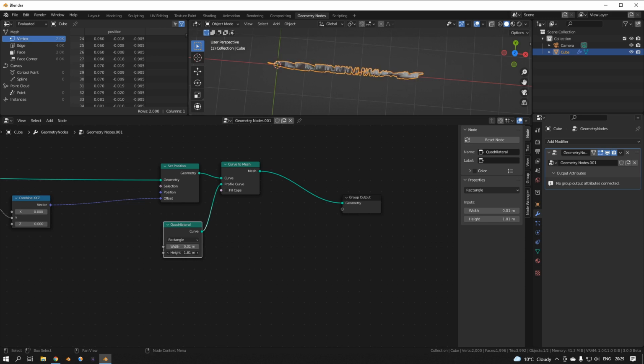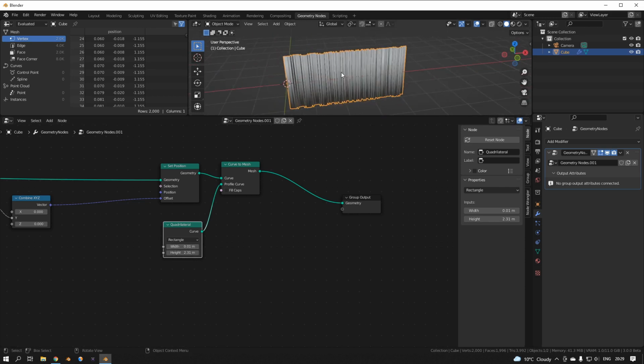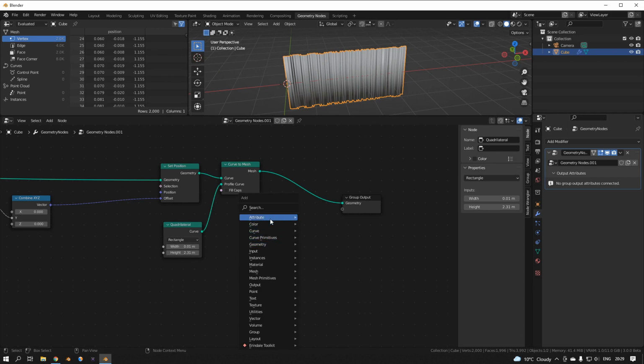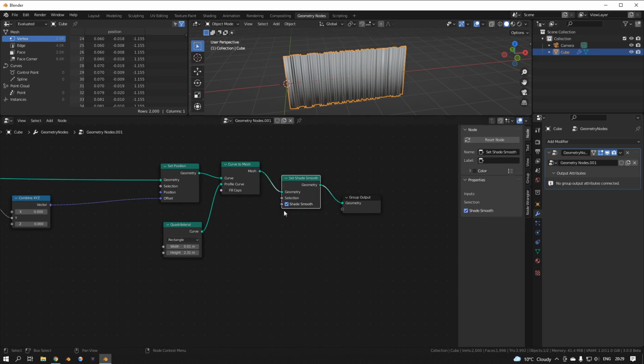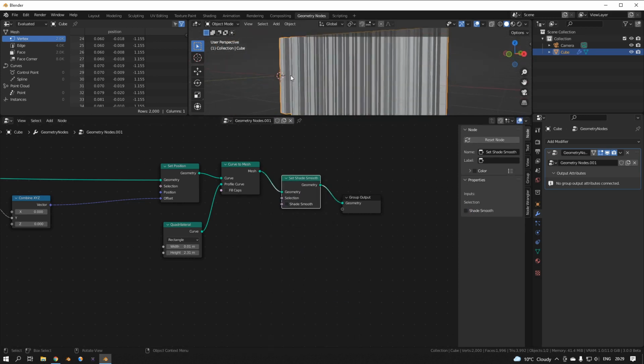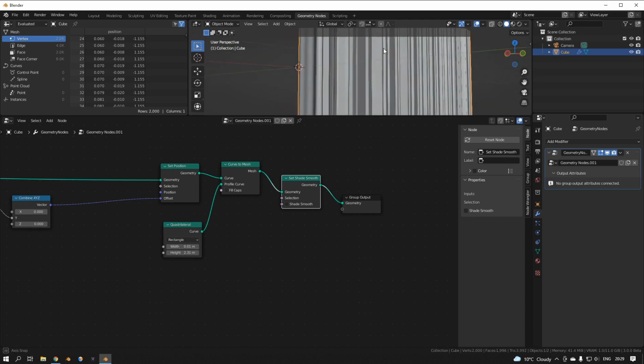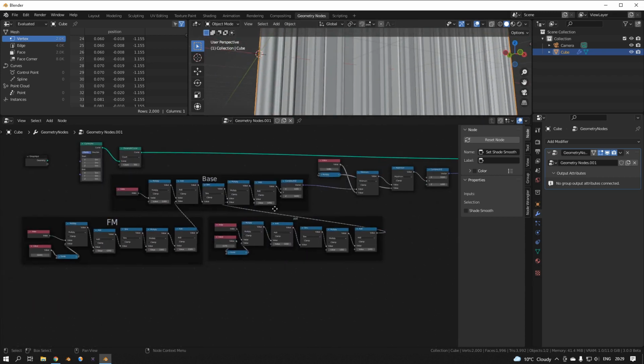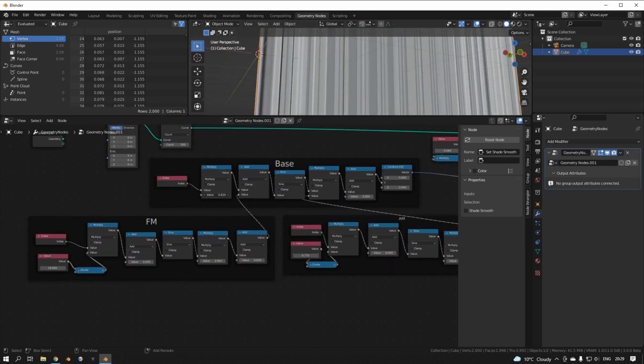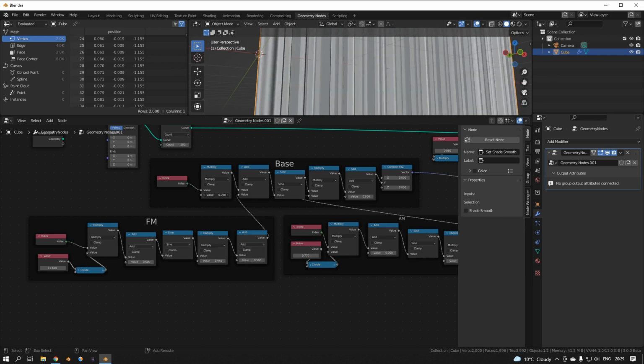But I give it a height. And then I set geometry, no, mesh, set shade smooth, turn that like that. And then I can make a wall like that, but then I have to adjust the frequency, etc.